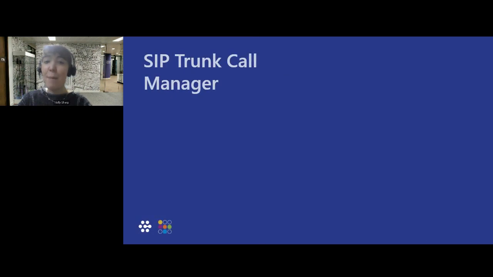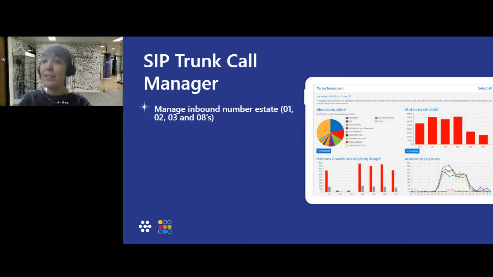A bit more on SIP Trunk Call Manager and how it can benefit your business. So again, this is an inclusive service, really good USP. You'll get some inbound call stats, so how many callers are calling in month by month, where your callers are calling from, your busy hours over the last 7 days. So you'll probably see you're most busy Monday at 9 a.m, for example. You'll see a nice big peak there, and you can decide how you would like to make business decisions based on that. Also, you've got how many calls are getting through over the last 7 days, so answered, unanswered, and engaged calls.